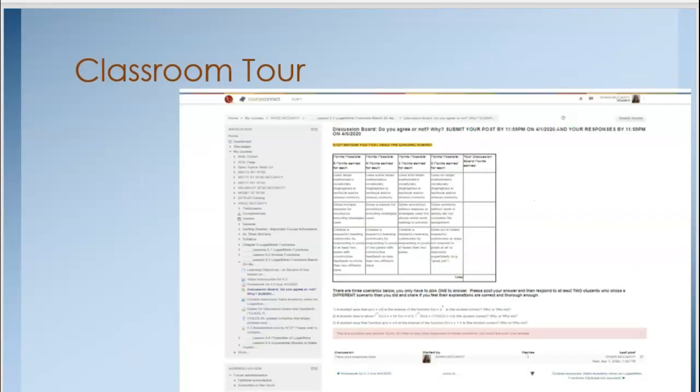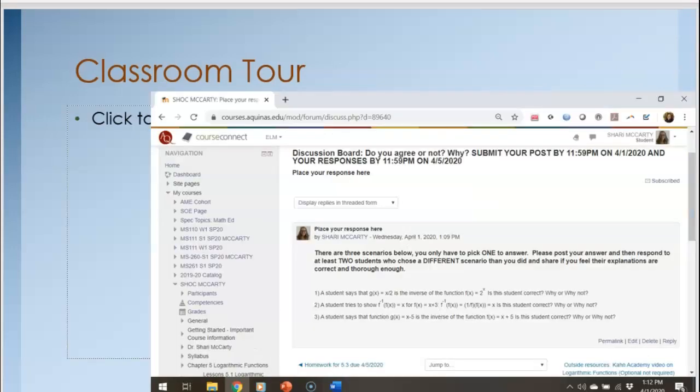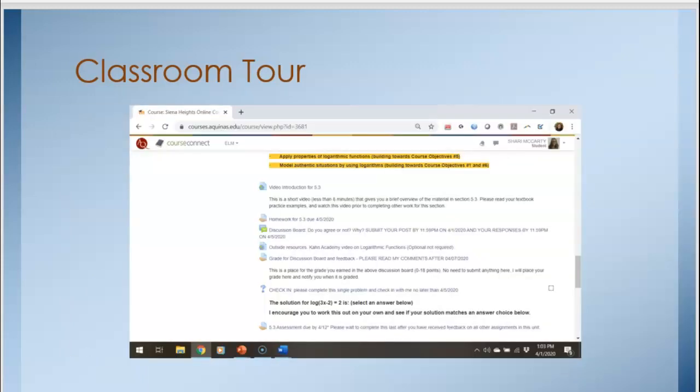Next, let's take a look at a discussion board. A discussion board is an opportunity where you will have the rubric listed at the top on how I will grade you, and then it has the activity in which you're to discuss. In this case, there are 3 questions and you get to pick from them. Once you know what you would like to say, maybe work it out in a Word document or a notebook page ahead of time, then go ahead and click reply. Once you hit reply, you will come to this screen, and then that will allow you to open up a dialog box and upload a file or text directly.